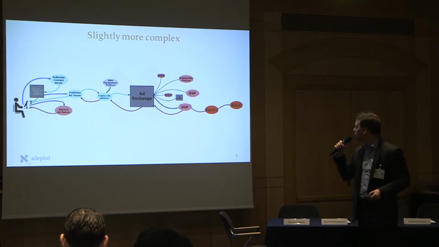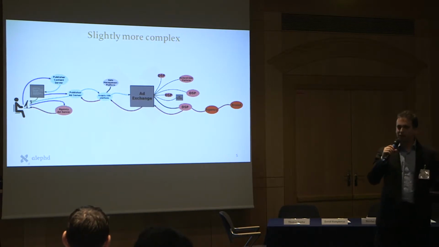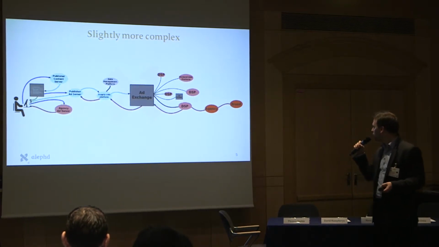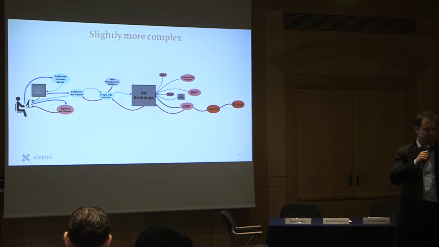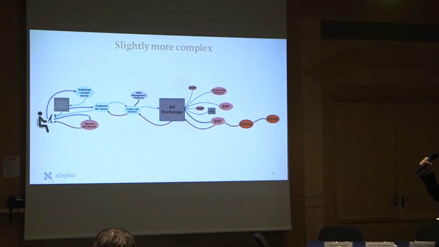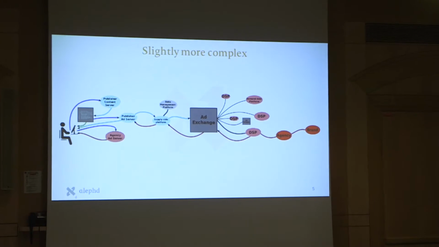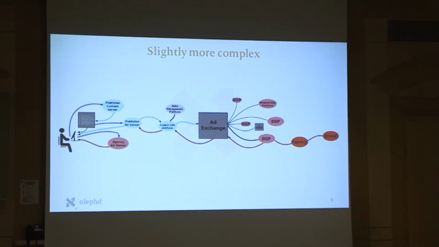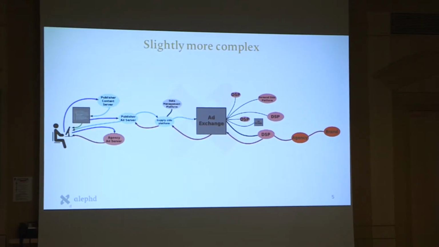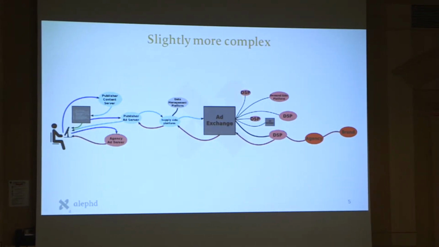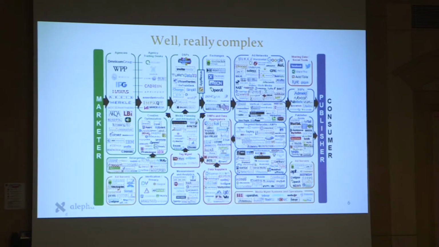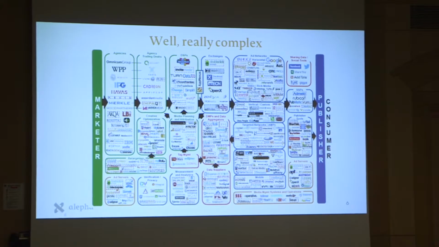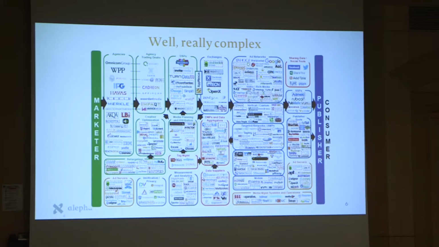On the buy side, the advertiser, Coca-Cola, doesn't have the technology to directly buy on the ad exchange, so it will go through agencies, traditional agencies, but also digital real-time bidding kinds of agencies that are called trading desks or demand-side platforms, to connect to an ad exchange. So it's really more complicated than just a website selling on an automated platform and an advertiser bidding on it, but it comes down to the same. And actually, it's even more complex. You have a lot of actors dealing with all kinds of aspects in this process.